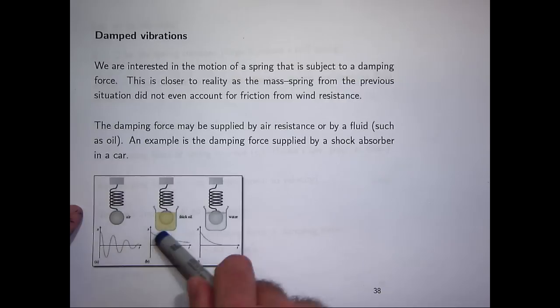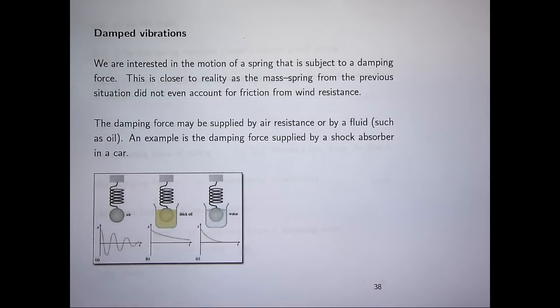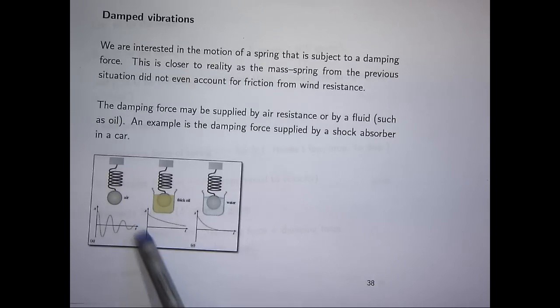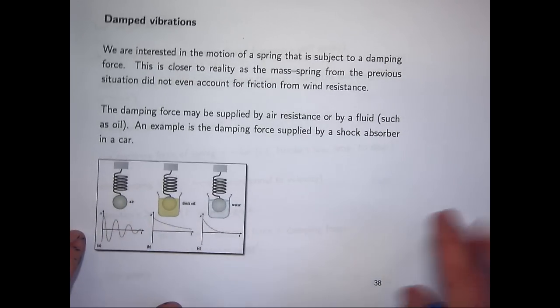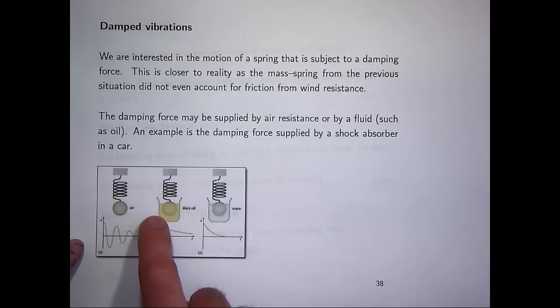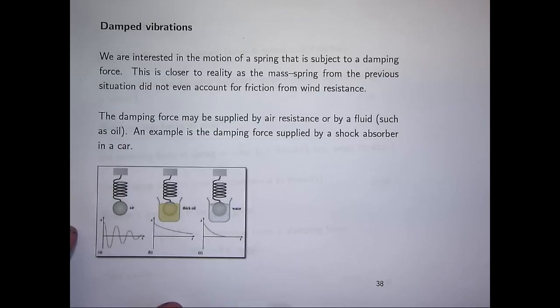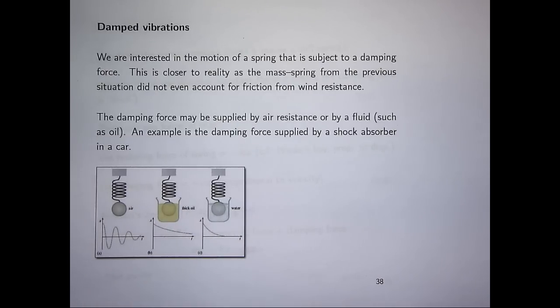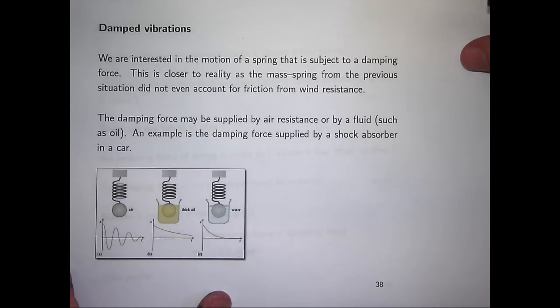And you can see there's three basic models here and some suggested plots of, say, the solution. Well, here the air resistance, so it would bobble up and down and, you know, eventually head towards the equilibrium position. With thick oil, it would not oscillate, but just sort of come back towards the equilibrium position. And then with water, you can see it actually comes back quite faster when compared with the thick oil. So there's some suggestions on what might happen.